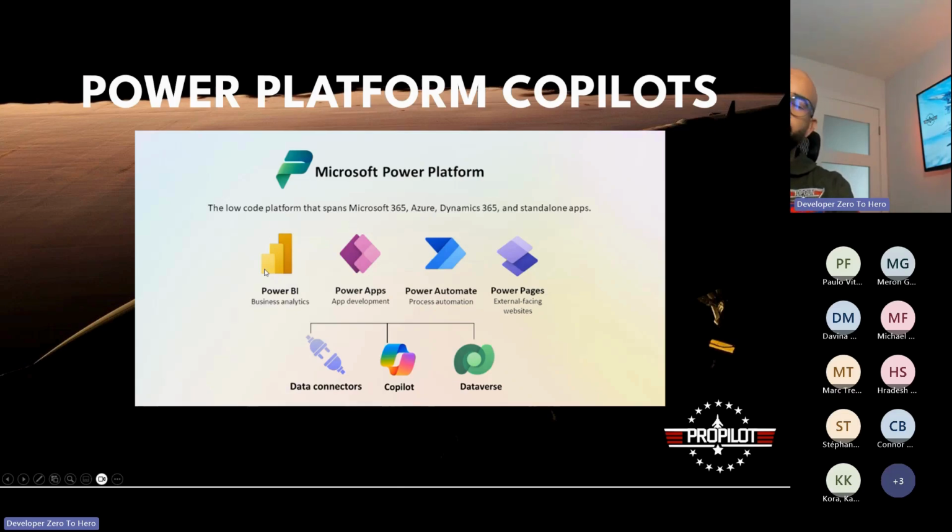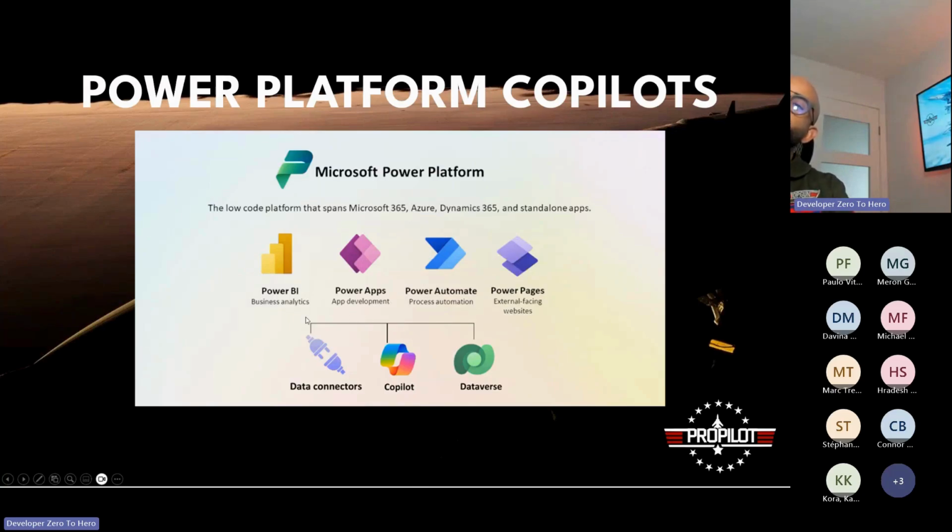Power BI to expose data, Power Apps to function as a layer for incoming data input, Power Automate to automate processes, Power Pages to have that same level of input or presenting information to external customers.